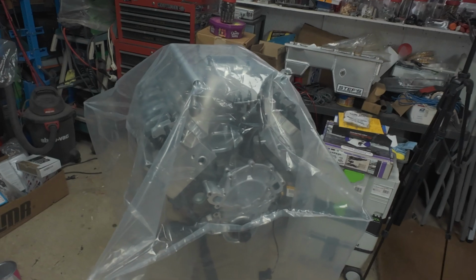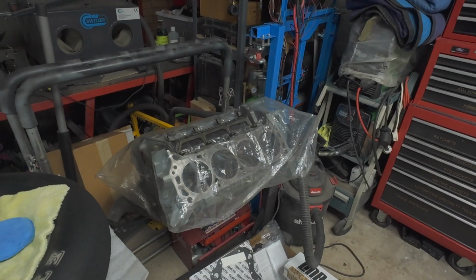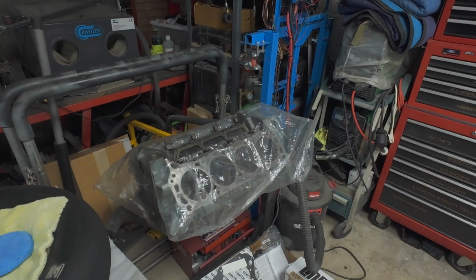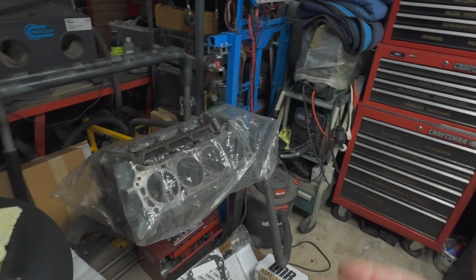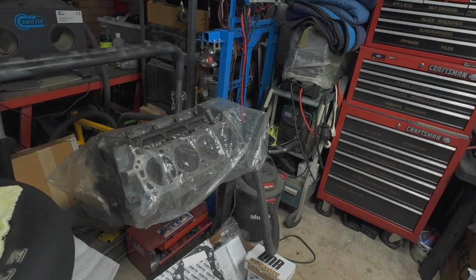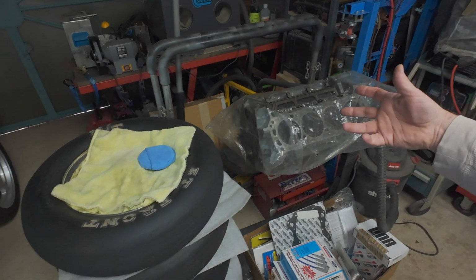All right, and we have the old 5 liter from the coupe that we bent 6 of the 8 connecting rods on. So I had a friend kind of lined up, I was going to cut him a deal on the block and some parts. And, you know, times are tough, not only for me, but other people. So he kind of backed out of the deal. And in order to keep the project rolling and make some spare money on the side, I figured I'd start building another engine. So I ordered some pistons from Summit, 20 thou over, and some rings.